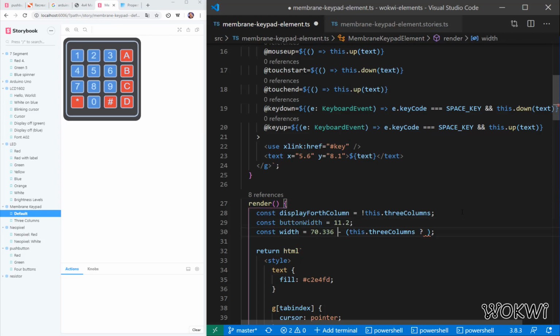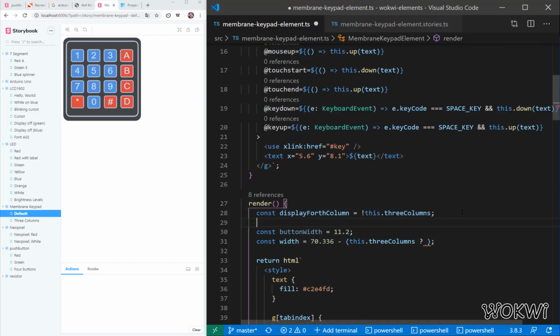Or you know what? We can even do it in a prettier way. Const numColumns equals... and then we can do something like this. So basically, if we take this number and subtract all of these buttons, no, you know what?